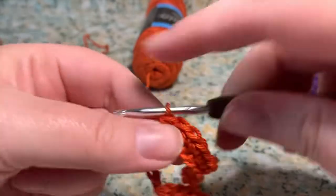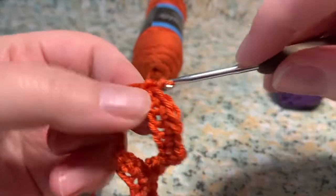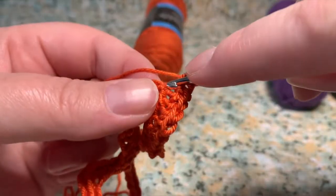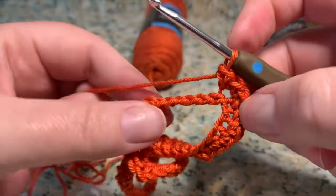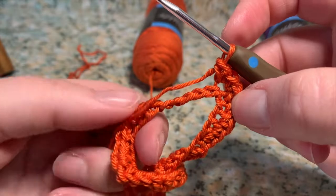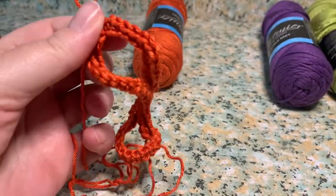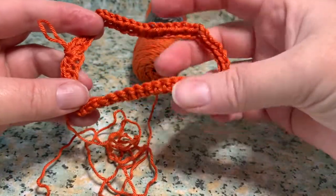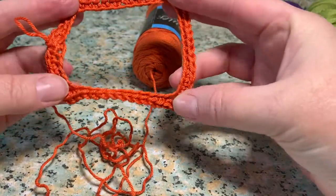then 3 in the next chain stitch, 1, 2 and 3, and then 1 single crochet stitch in the next 6 chain stitches, and you will be at the end of your row here, where you're going to join with a slip stitch. Okay, so I joined with a slip stitch there, and then you can see the nice square that this made.